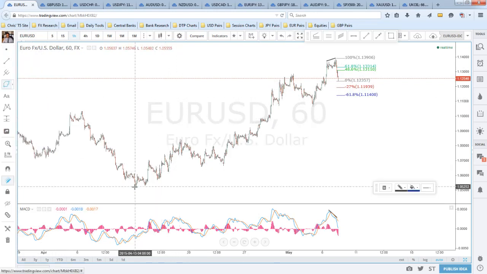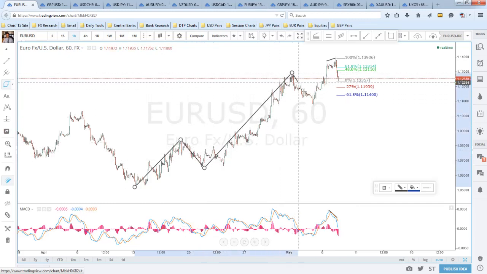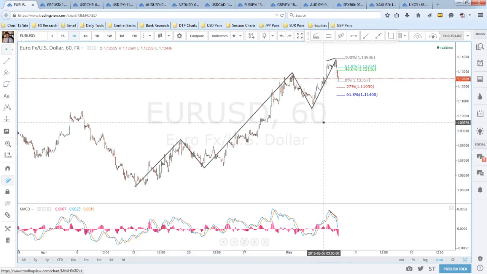Okay, here we go. This right here is a cycle. This is a rally cycle. Here is a corrective cycle. Here is another cycle. Here's a pullback cycle. Here's another cycle. So these are all examples of cycles.